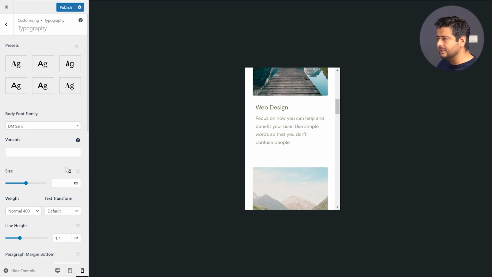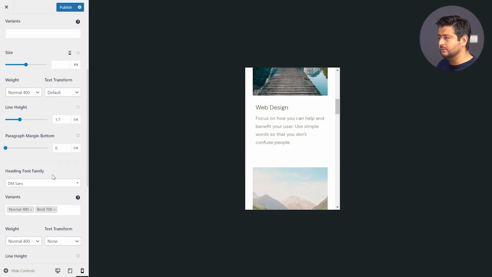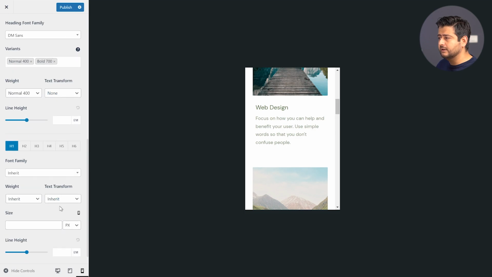And not just this setting, anywhere you see this. For example, if I just scroll down to the bottom, you'll find the same options right here. Size option, again, coming to the font family for the headings as well. You have these options right here in the headings and also for different font families. So whenever you see this option, you get even more control over how to customize your website, right?